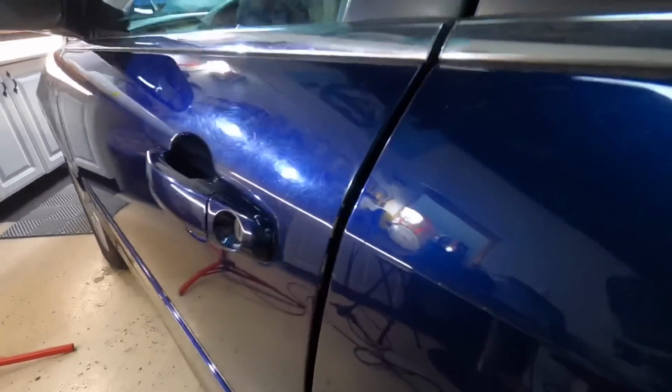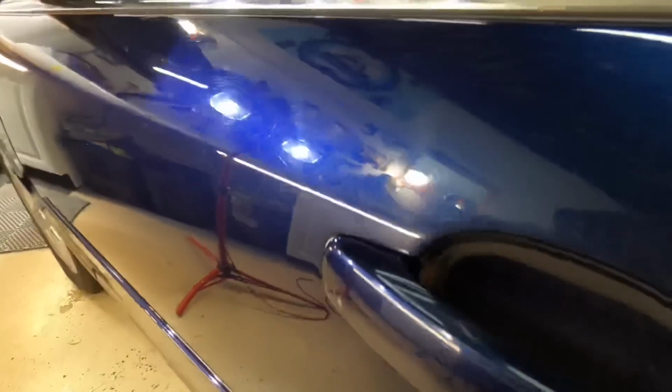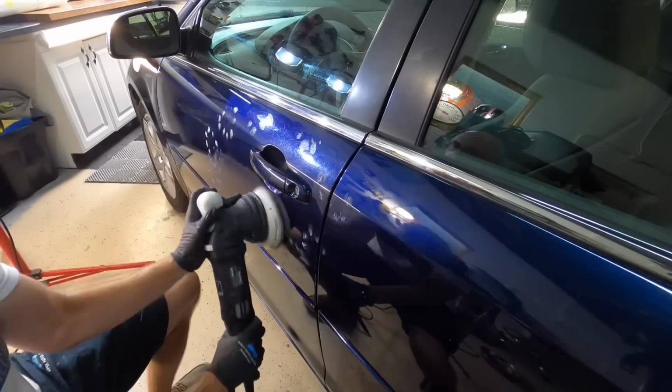To the driver's side door we go, and I don't know if Wolverine or Freddy Krueger drove this Malibu before, but for crying out loud, let's attack that area next with the exact same combination.